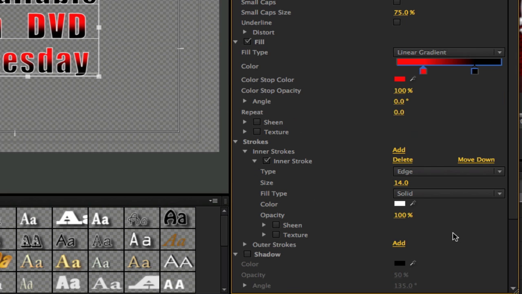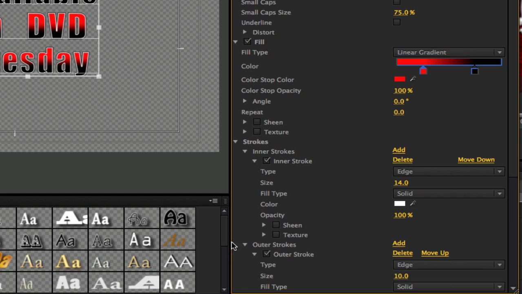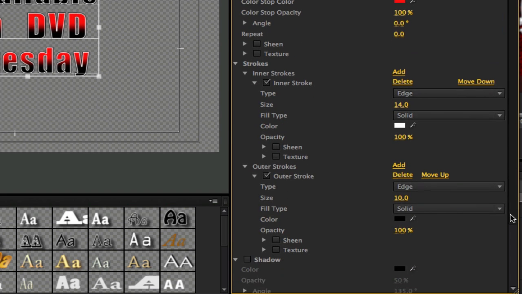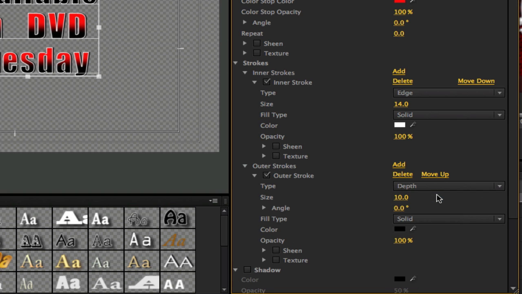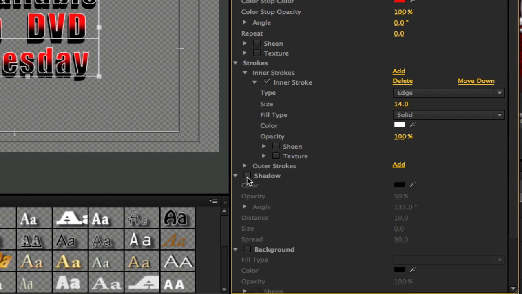Let's enable outer strokes by clicking on the Add button. Let's scroll down. Change the type from edge to depth. Increase the size from 10 to 54. Let's change the angle from 0 to 100%. Let's enable drop shadow.